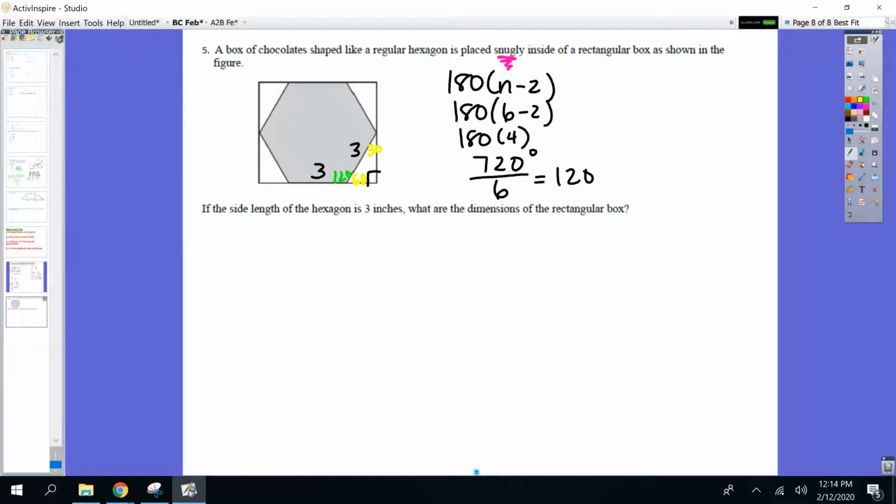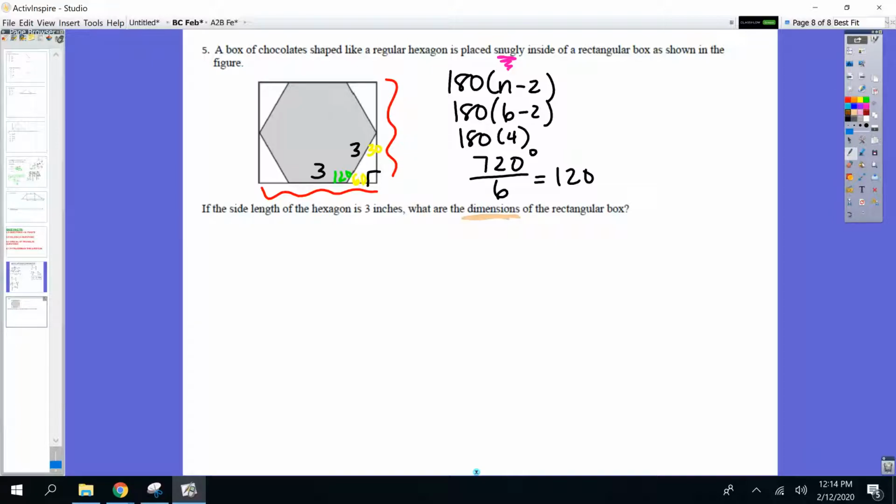Okay, before we move on, everyone just stop for a second. Are we okay on where the 30 and the 60 are coming from? All right, in all seriousness, because I know a lot of people don't know this, when they ask for what are the dimensions, they are looking for the length of the rectangle and the width. So they want to know those 2 lengths when they ask for the dimensions. What are those 2 segment lengths? Okay. All right, so here we go.